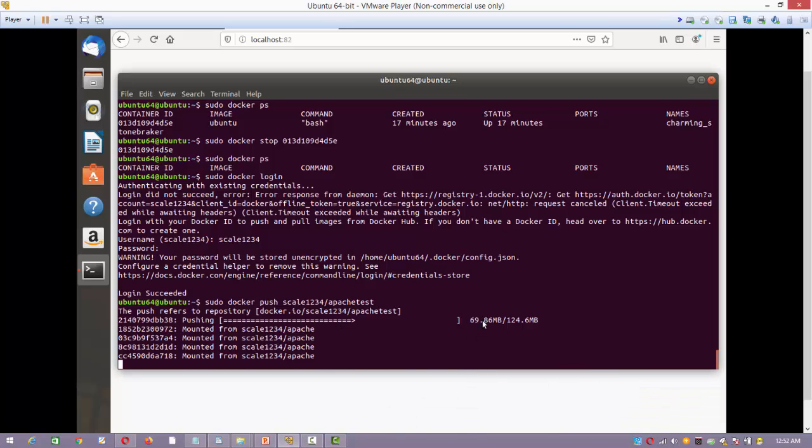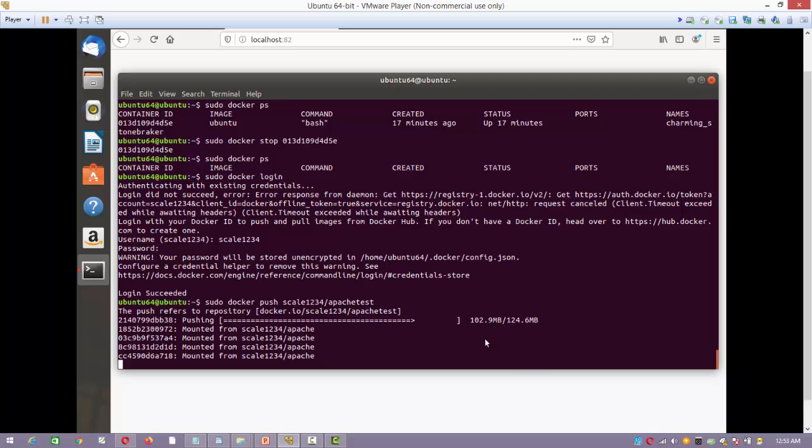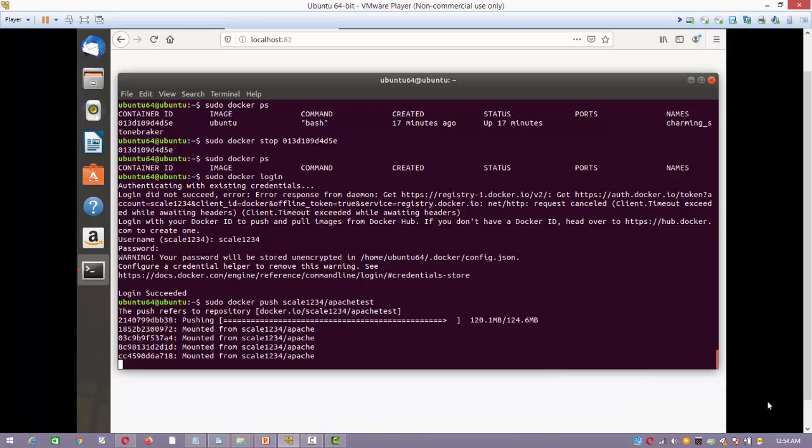So now the size has come to 70 out of 124.6 MB, friends. And I'll still pause the video. Yeah, now the size has reached 102 MBs. And once I pause it, yes, friends, now it has come to some extent.